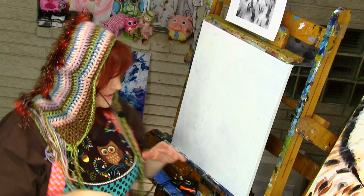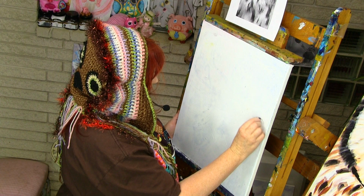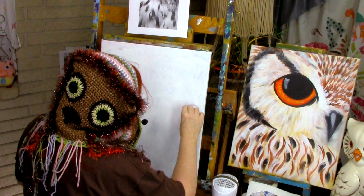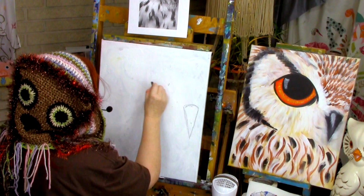We're going to start sketching this in. Now the beak is easy. I want about a half inch at least over here. I'm going to make a nice rounded mark. And I'm going to come down. Let's see how long I have it here. Oh, he's about 4.5 inches long. So if you were having trouble spacing things, you can make a mark. But we're going to make this about 4.5 inches long. This is acrylic paint though, so these little sketches just help us place things in. This is that upside down triangle. Not a big deal, okay? And we have our little eye marks there that let us know the width.